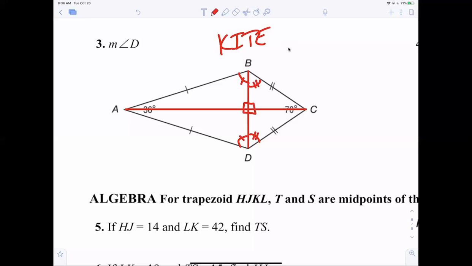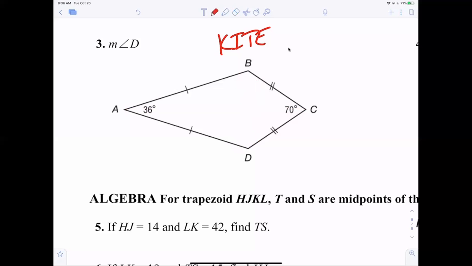Again, for me personally, there's so much information here. Draw yourself a kite and then use it to answer all the questions. You don't have to try to remember everything. To me, it's easy to prove. The top triangle is congruent to the bottom triangle. The left triangle is not congruent to the right triangle. So there's a lot that can be figured out from that information. With that, I'm going to go back to this right here.